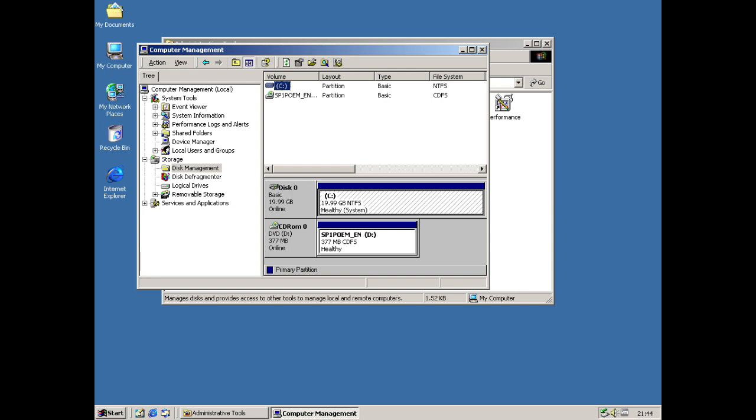Mirrored volumes, also known as RAID 1, store identical copies of data on two or more identical disks. This allows for fault tolerance. In the event one disk fails, the other disks can keep the server operational until the server can be shut down for replacement of the failed disk.